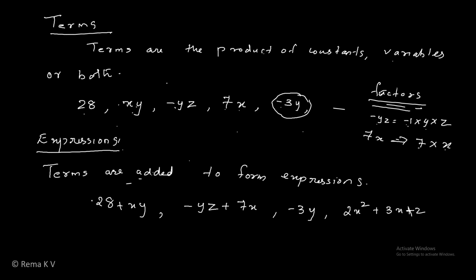You can write any number of terms. See, here in this one, 2 terms are there. We are adding these 2 terms. Here 2 terms are there. We are adding these 2 terms here. Here in this only 1 term is there. And in this last one, 3 terms are there. So you can add any number of terms.